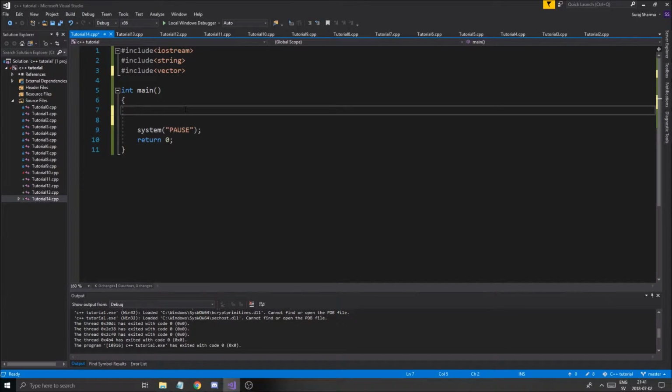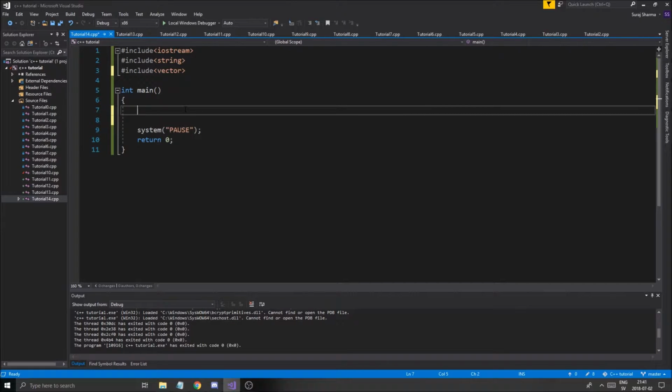Now let's create a vector. Vector is a template class as well. It's very, very far ahead in the course, we're going to talk about templates as well. But for you to understand that, you can create a vector for any type that you want. Your own classes, integers, strings, anything.